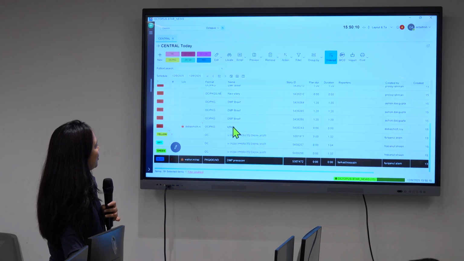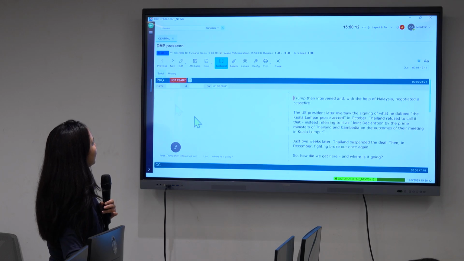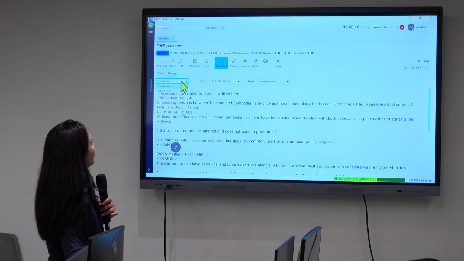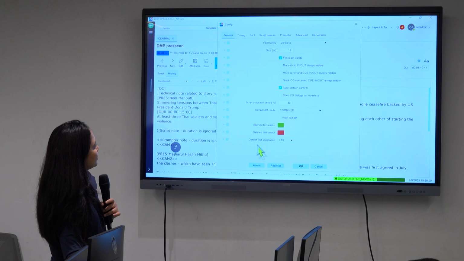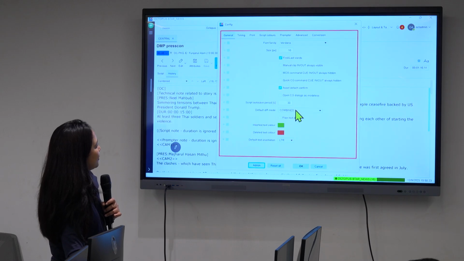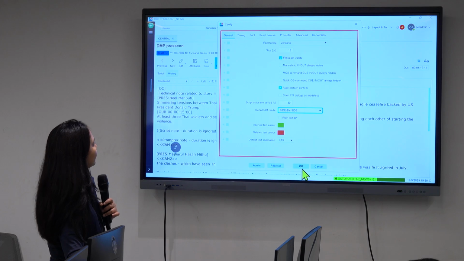And then also, if you go back to your story, and then you go to the history tab right here. Okay, let me just change it. Instead of combined, I'm gonna use side by side.